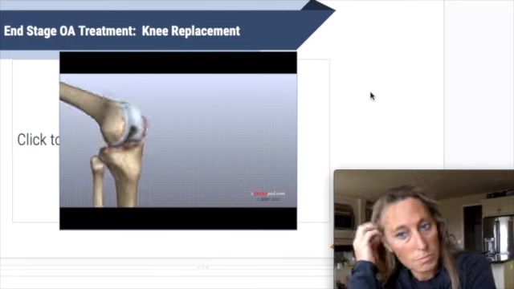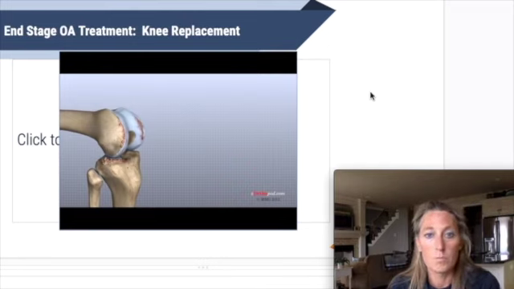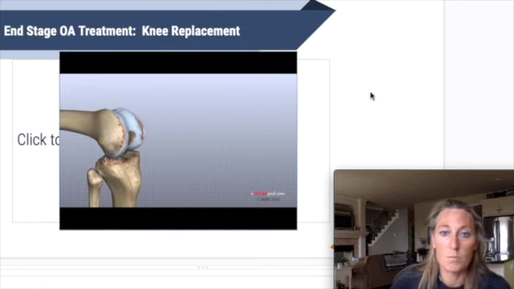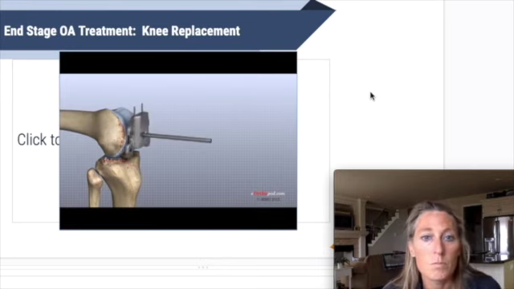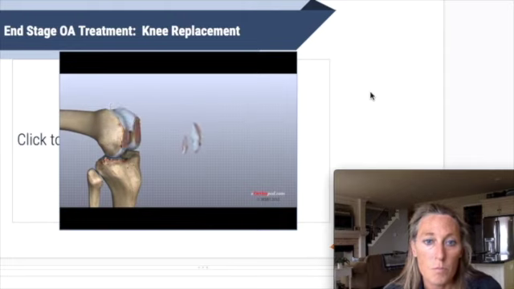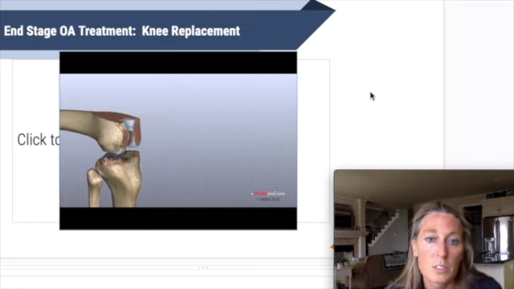Once the knee joint is visible, the surgeon must remove the arthritic joint surfaces of the knee joint, including the femoral condyles, the tibial surface, and the patellar surface. The surgeon uses special cutting guides that are attached to the bone and guide a bone saw that removes the joint surface and shapes the bone so that the artificial joint component fits properly. The patient is not awake during a total knee replacement.